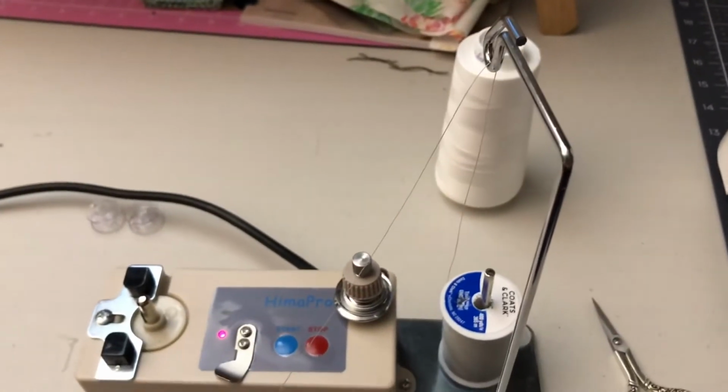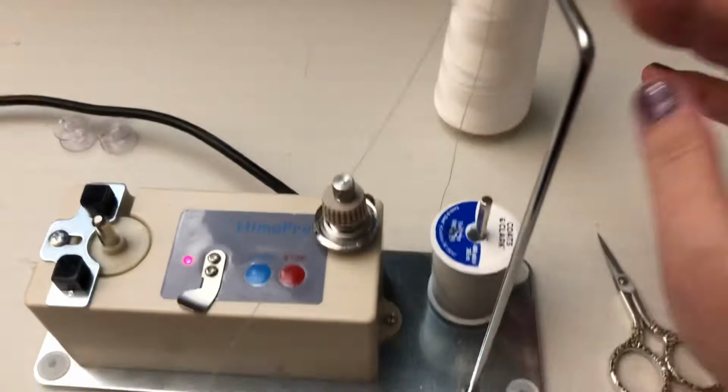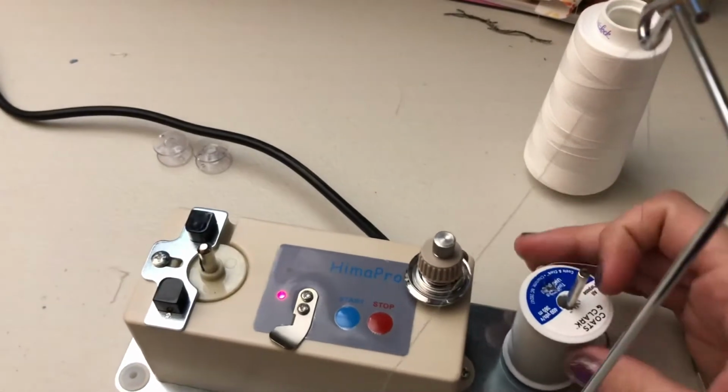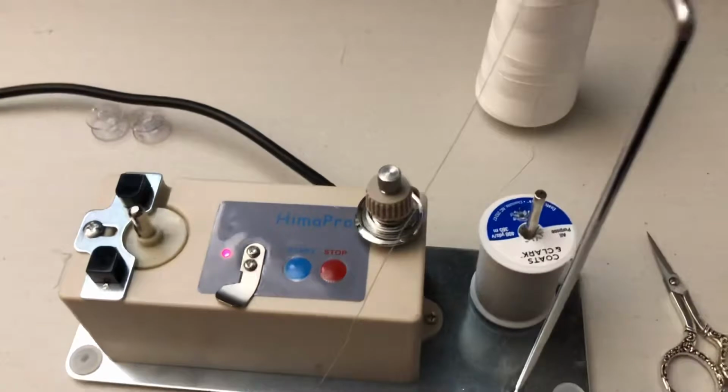So it came with instructions on how to put it together, so I'm not going to worry about that, but no instructions on how to wind it, and I could not find for the life of me instructions on how to do this, and my winder on my machine broke.